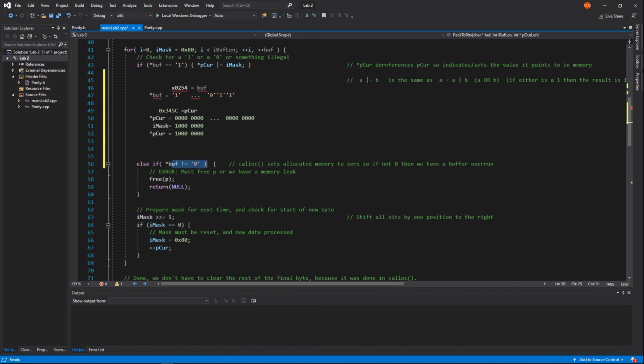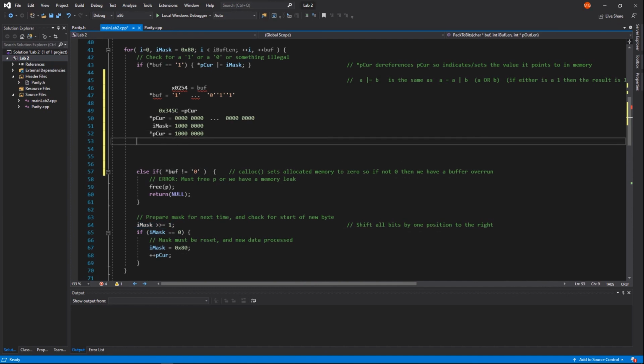Then we increment imask. This is our new imask. So what's our new imask? Go back here. Imask equals, well, this is a bit shift. This was imask, so we have to shift this bit to the right by 1. So now it becomes 0, 1, 0, 0, 0, 0, 0.